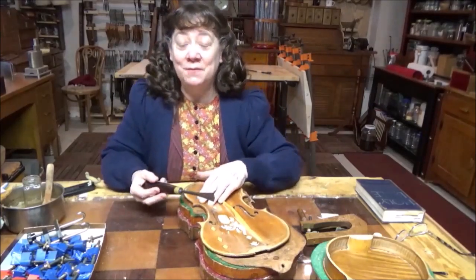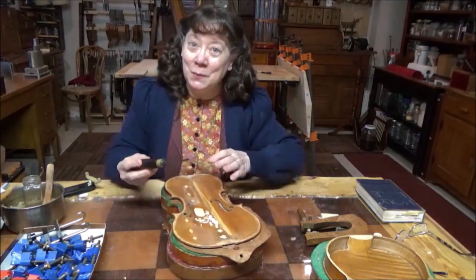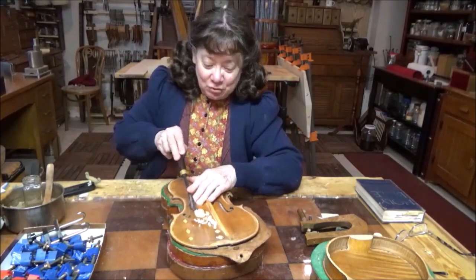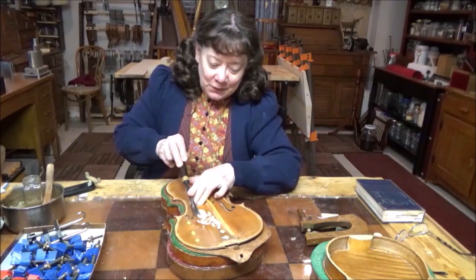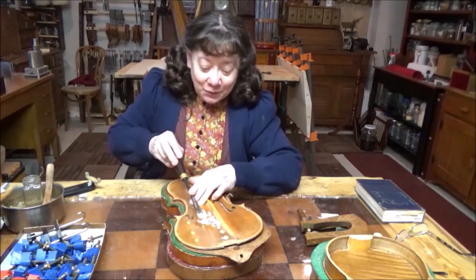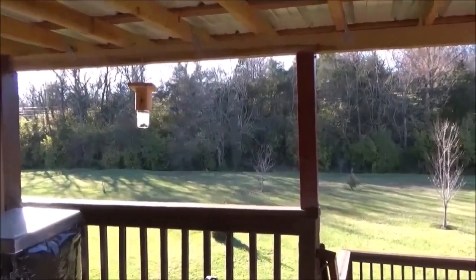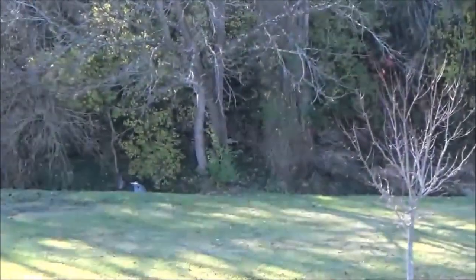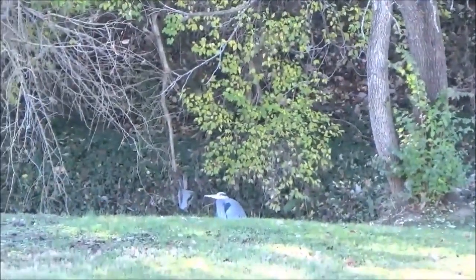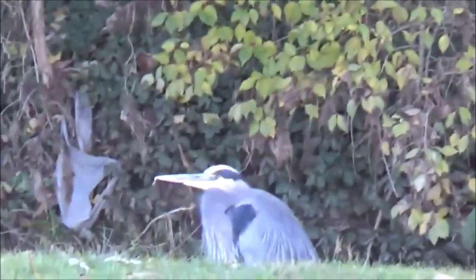I'm also thankful for this new camera. It seems to be working really well. And the pictures are even sharper. Also, the zoom goes farther. Our bird is back for the winter. Zoom in here. This camera really zooms in far. There he is.